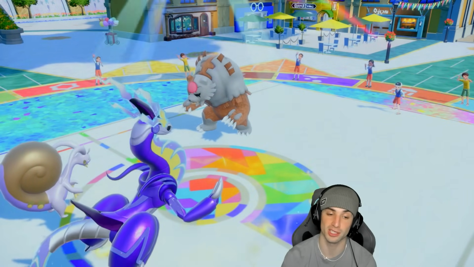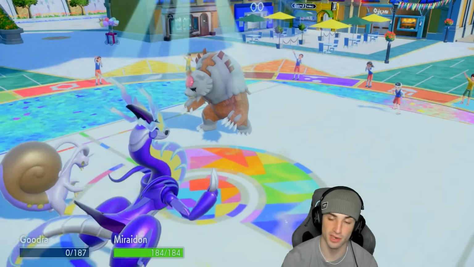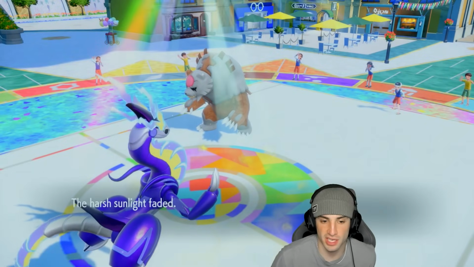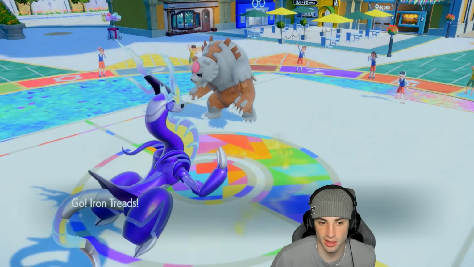10 HP. If you soak this, you were just the bulkiest snail. Are you a snail? I don't even know. But you don't soak it. That's fine. So now it's a 2v1. Where we're sitting, we don't have Terra anymore. Sunlight's gone, but sunlight doesn't matter, though. And I get to bring out the Iron Treads.